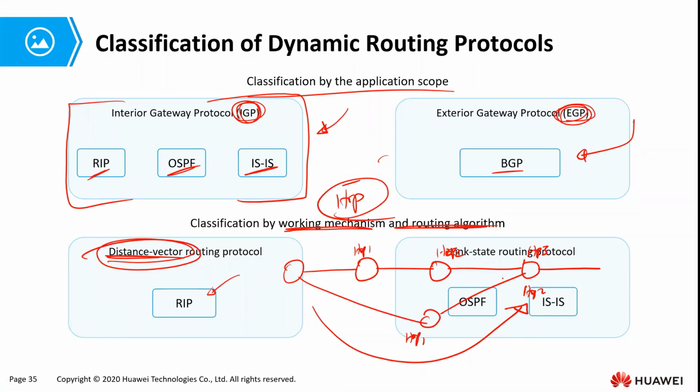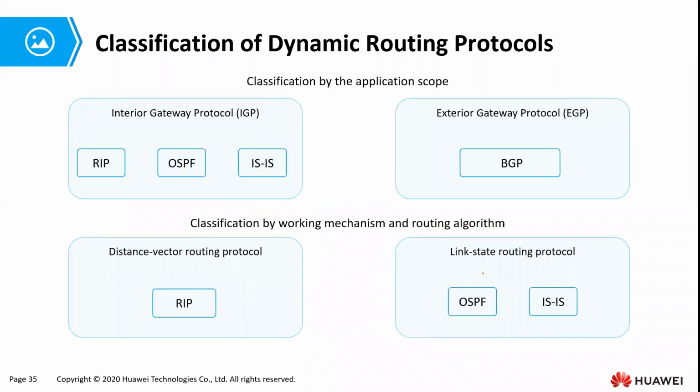Now, OSPF says, okay, this one has a fewer number of stops. But how fast is the bus? What speed is it taking? In this case, it is the bandwidth. OSPF will also consider the bandwidth on the network. So this is how we classify. OSPF and ISIS are called link state routing protocols. We are particularly going to talk about OSPF as we go on.